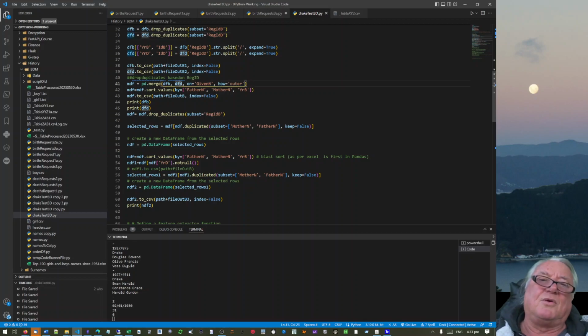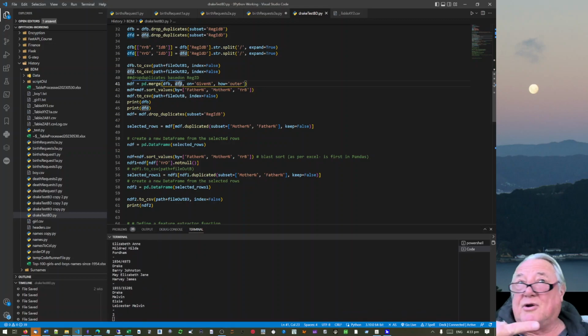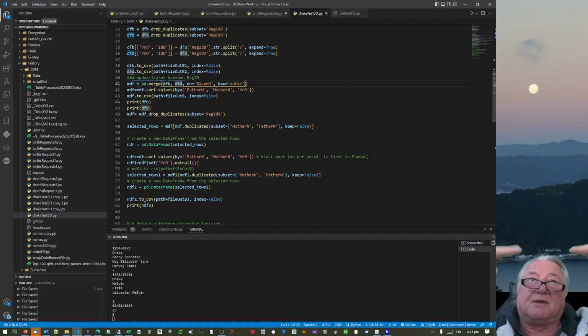Then the next thing I'm doing is merging on given name. Now, if you've got a simple name like John, there might be several people who have only a single name called John. So you might get several matches, because I'm only doing this, and this was the first testing I was doing, based on the given name. So it's finding the births and the deaths, and it's just basing on that. To a certain extent, maybe I should merge the given name with the mother's name and the father's name and do a concatenation and then compare on those. That might be a better way of doing it. But anyway, it was the first crack I was trying with these sorts of things.